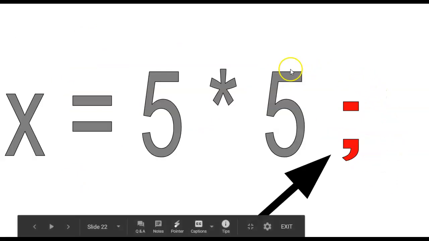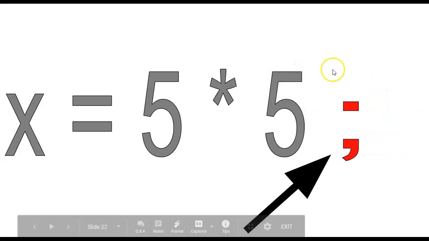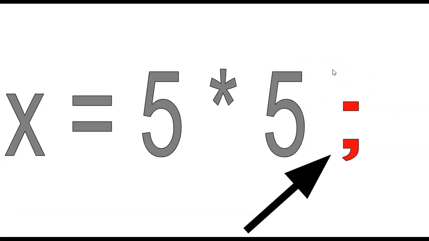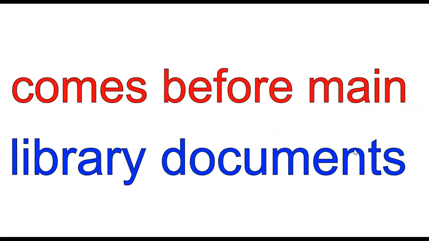In C, hopefully you all recall that unless you're my Python guys and ladies, all statements in C end in a semicolon. So Python people, you must put a semicolon at the end of every statement if it's a statement, otherwise it won't compile. So semicolon, it terminates a statement.